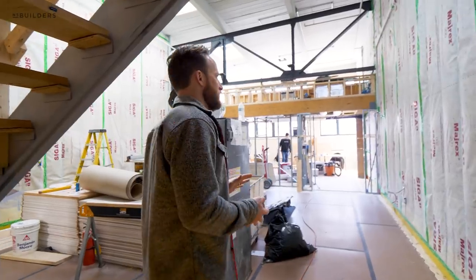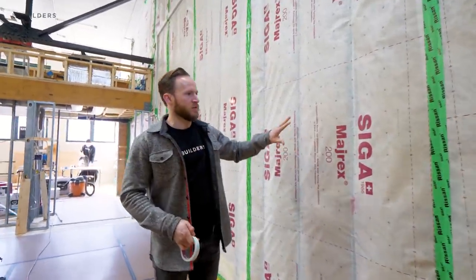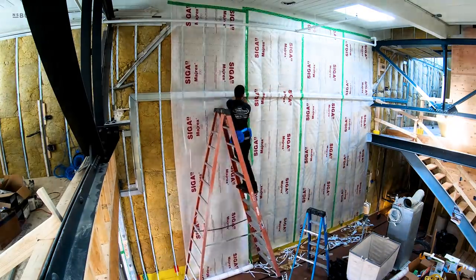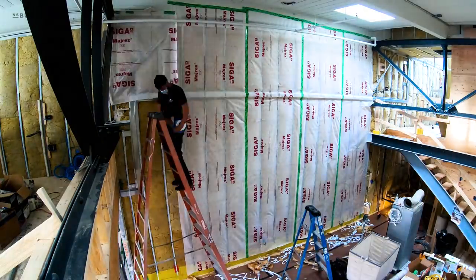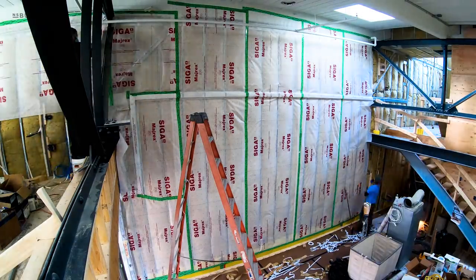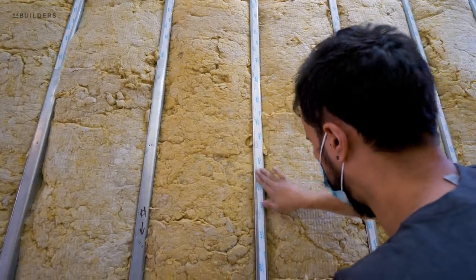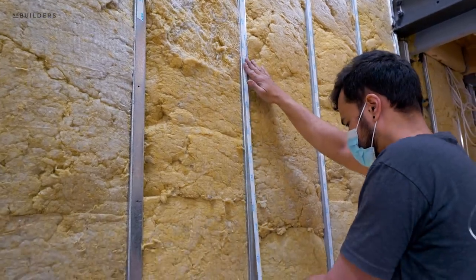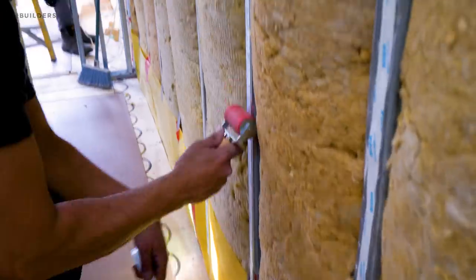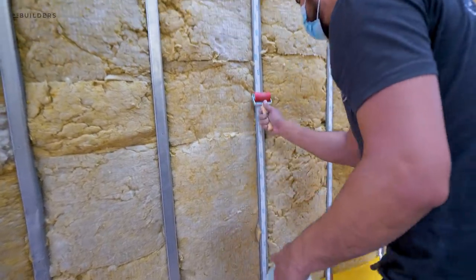So we are in project 170. You can see that our air barrier is actually installed. In a previous episode, we were insulating the walls. We have a mineral wool installation and now we have this air barrier on the wall. All of this is framed with light gauge metal, so we're not going to be able to come through here and staple this air barrier onto the stud. What we've actually used is the manufacturer has this double-sided tape, and that double-sided tape you unroll and put on your metal stud. They have this protective coating, and the important part is that all of this stuff is pressure sensitive. What that means is they come by and roll that onto the stud, and that's really what activates the adhesive within this tape.